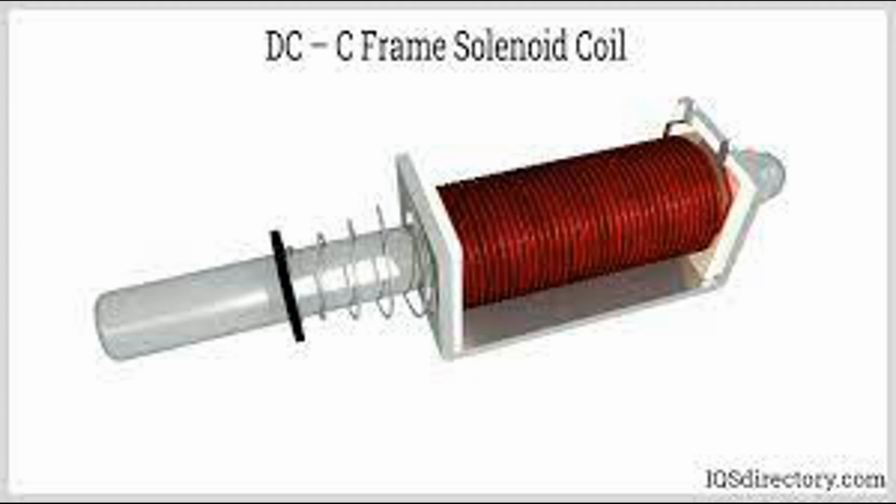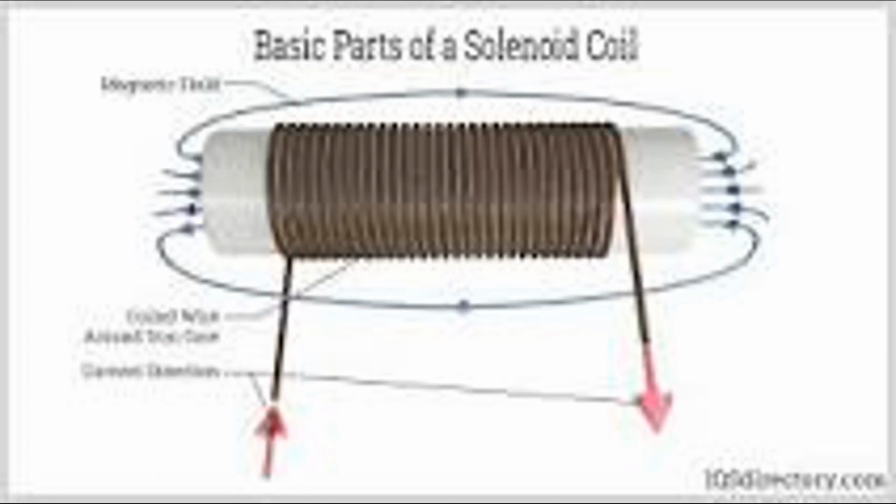Pulse width modulation, PWM. PWM control involves modulating the duty cycle of a square wave signal applied to the solenoid coil. By adjusting the width, or on time, of the pulses within a fixed period, the average current flowing through the coil can be controlled, allowing for precise control of the rotary motion. Varying the duty cycle can change the speed or position of the solenoid's rotation. Current control. Controlling the current flowing through the solenoid coil can directly affect the torque and speed of the rotary motion. By regulating the current using techniques such as current sensing and feedback control, the rotation can be precisely adjusted to meet the desired specifications.